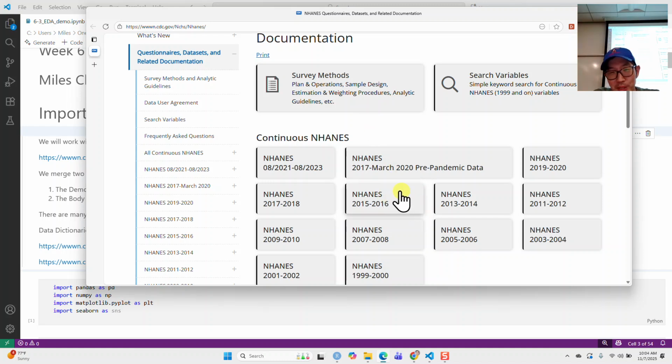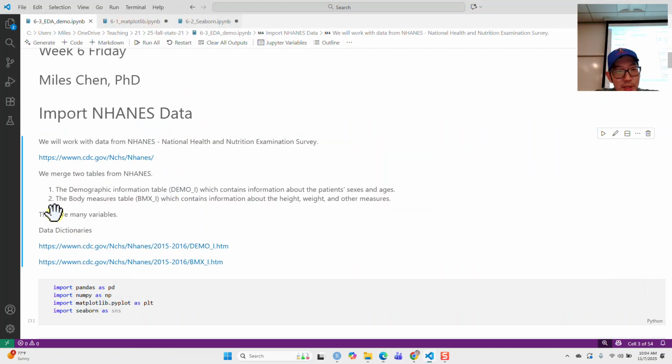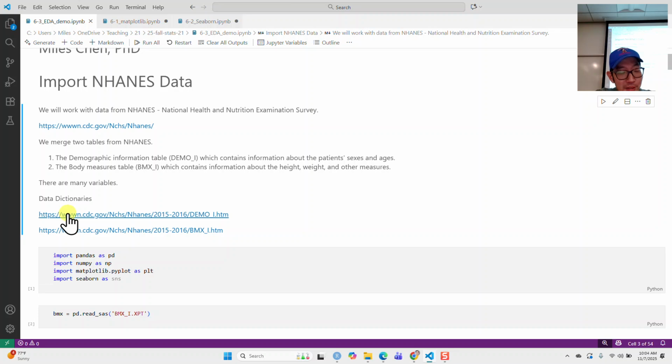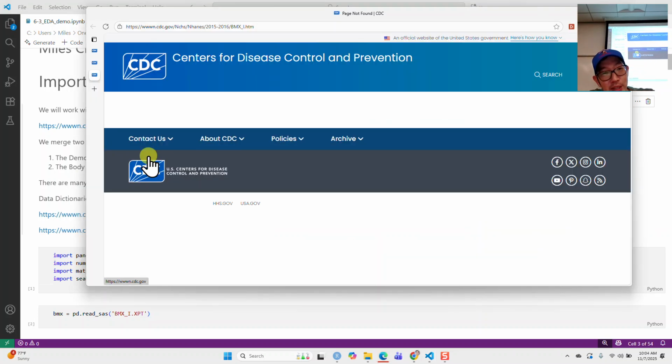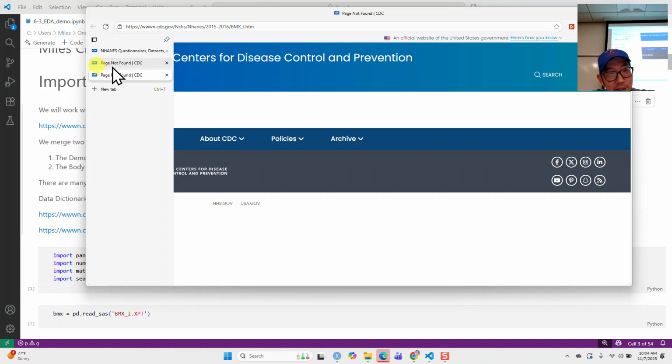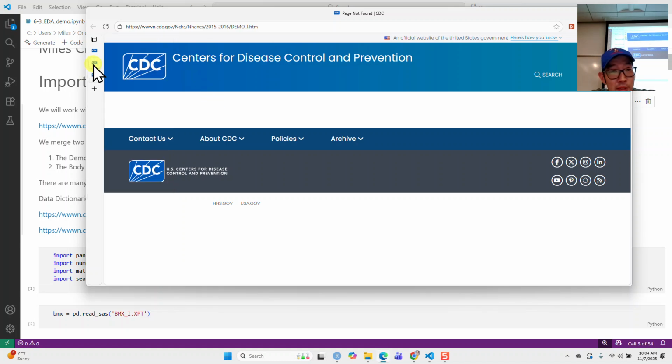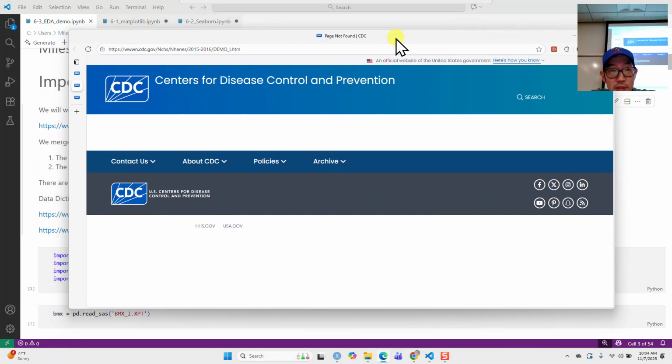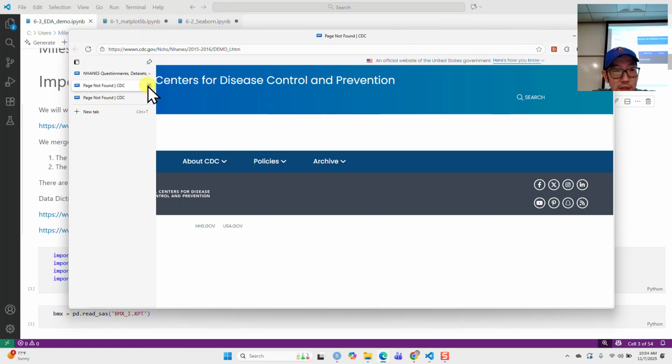I'm going to load up a data set from a few years back, but it's all very similar. The data dictionaries are very thorough, so let me open these up. Okay, and there are several tables that are part of the data set. Oh, actually, I guess these links are outdated.